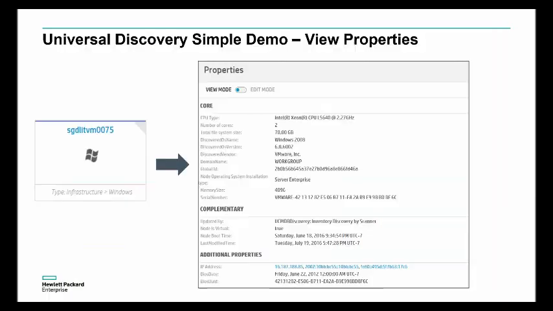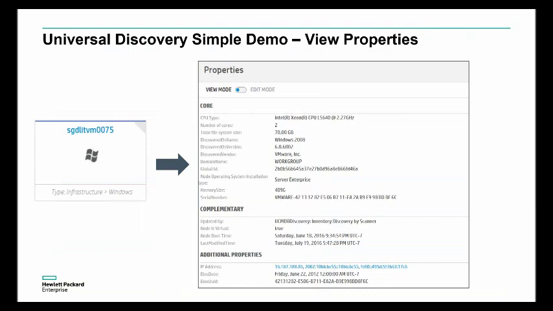Okay, I'm going to go through just a few screen captures. We wanted to make sure that we showed a little bit of information about what these tools actually look like and the results that they provide. In this case, I ran this discovery last night and discovered a Windows server named SGD-LITVM0075, quite a long name. And so inside of the browser, which is a user tool that you would use to view and interact with the data, you can take a look at this particular server's properties.